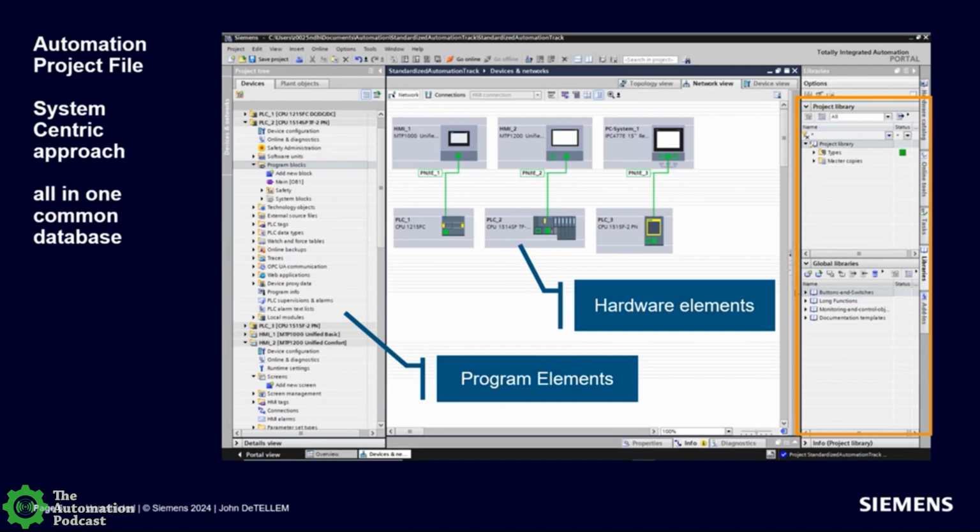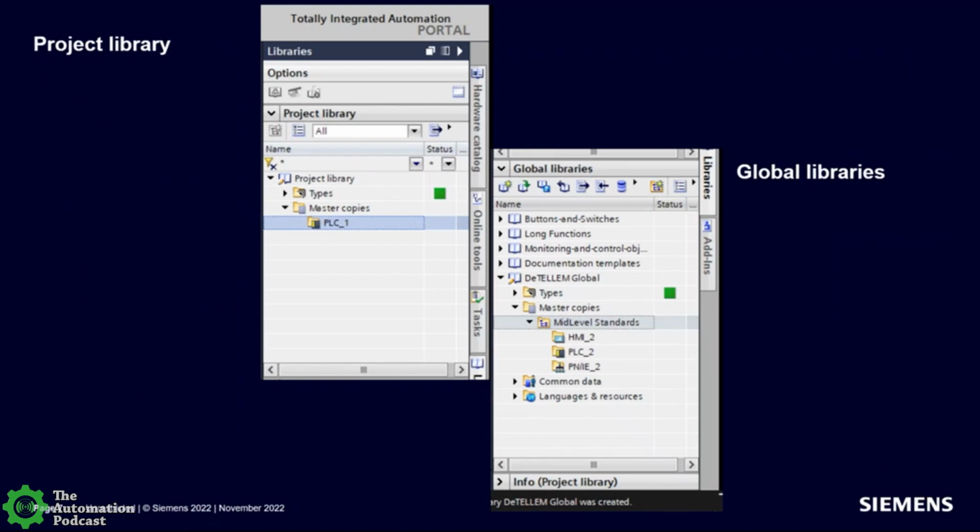Now, another key thing to realize is that libraries can be built off of hardware components. I can drag and drop from this hardware page, or they can be built up from program elements. So fundamentally, anything that I want to establish as a standard could become part of the library. It could be this basic controller and this basic HMI. It could be a focus of a library, meaning these are the standard devices that I want to build into the library. So this is what it looks like.